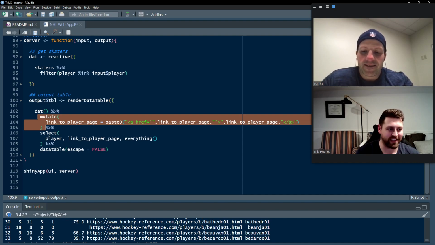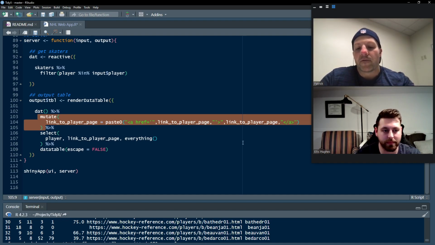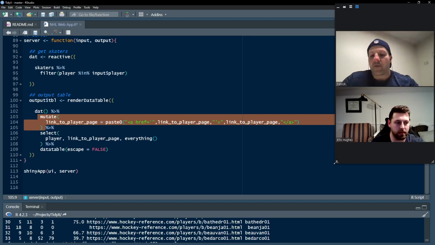HTML is very flexible, and there's a lot of really great tutorials online. If you ever want to spend at least a little bit of time learning the basics of HTML, I do really suggest it. I think that it really improves your ability to generate Shiny applications by understanding the HTML that's going on underneath it. And so maybe in future episodes, we can do a little bit more HTML within Shiny.